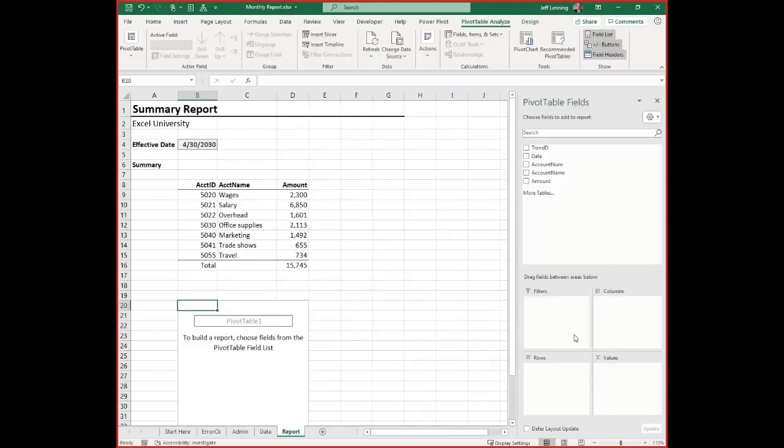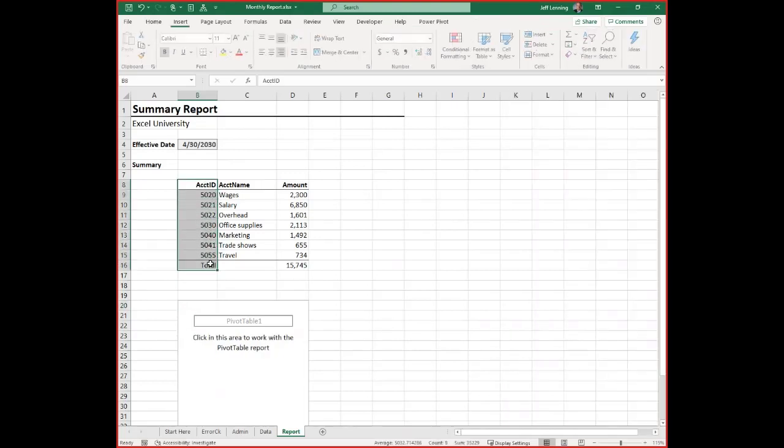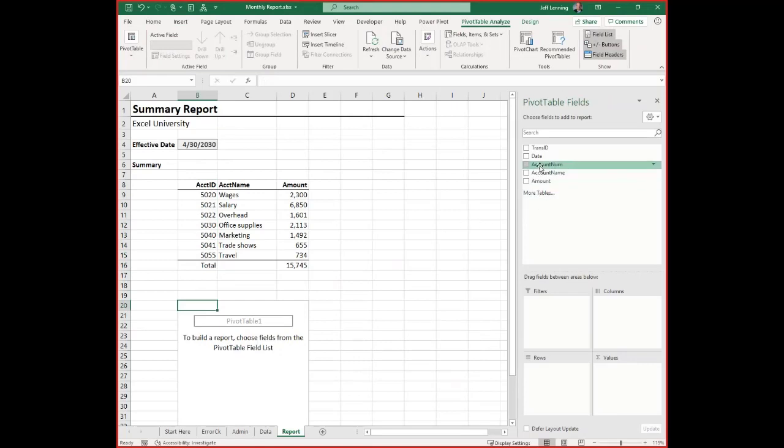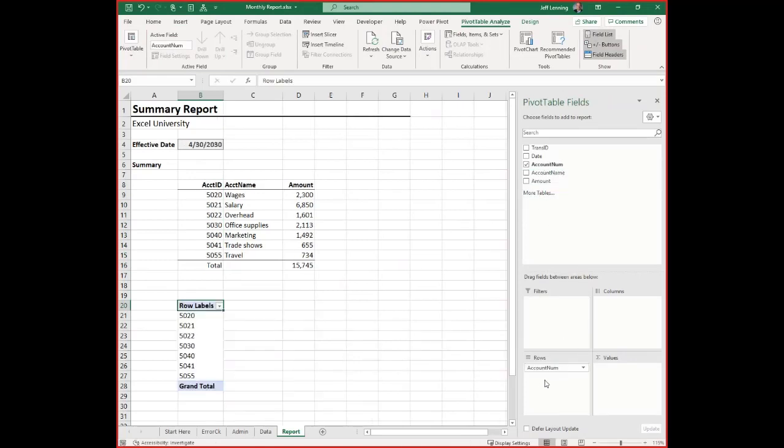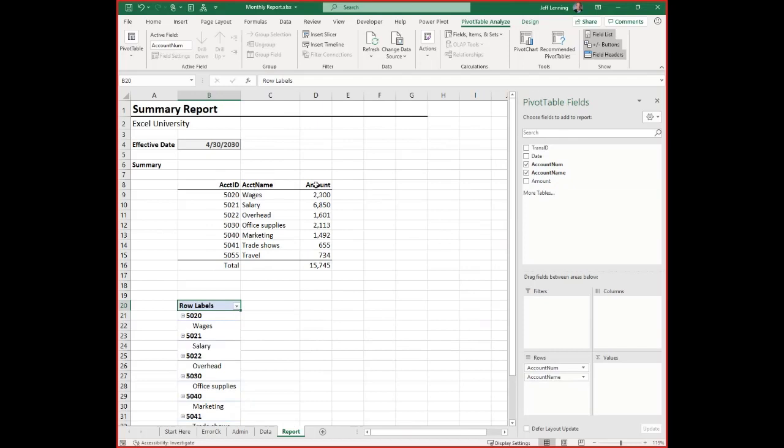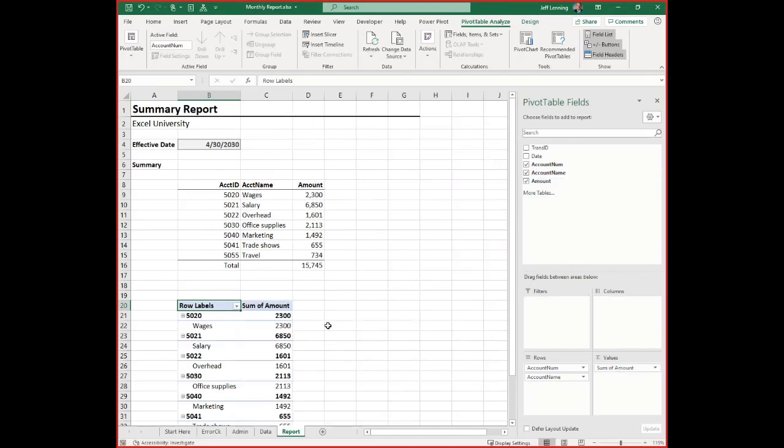Okay, and this will take a little bit of practice, but basically in our case, we're trying to simply replace this formula-based report with a pivot table. So we already know what the report structure is. It starts with the account number. So we're going to take the account number and we're going to place it into the rows layout area. Next, we have the account name. So we take the account name, drop it here. And finally, we have the amount. So we take amount and that goes in values.